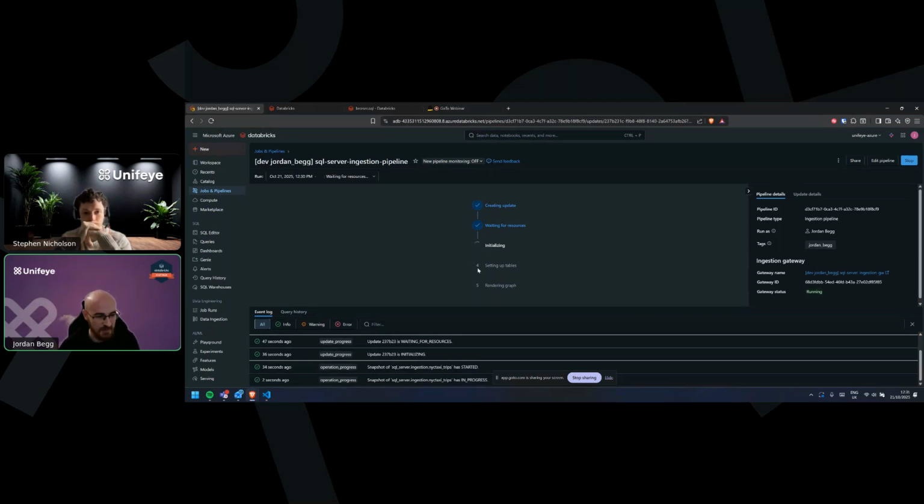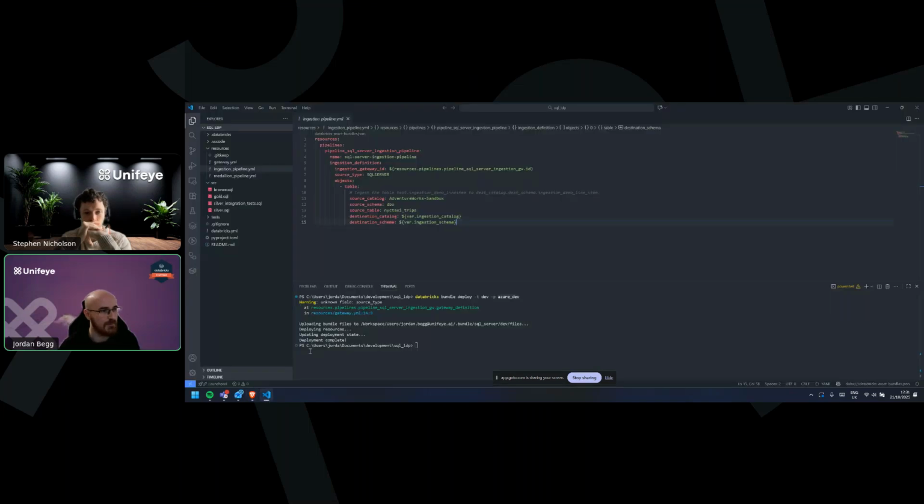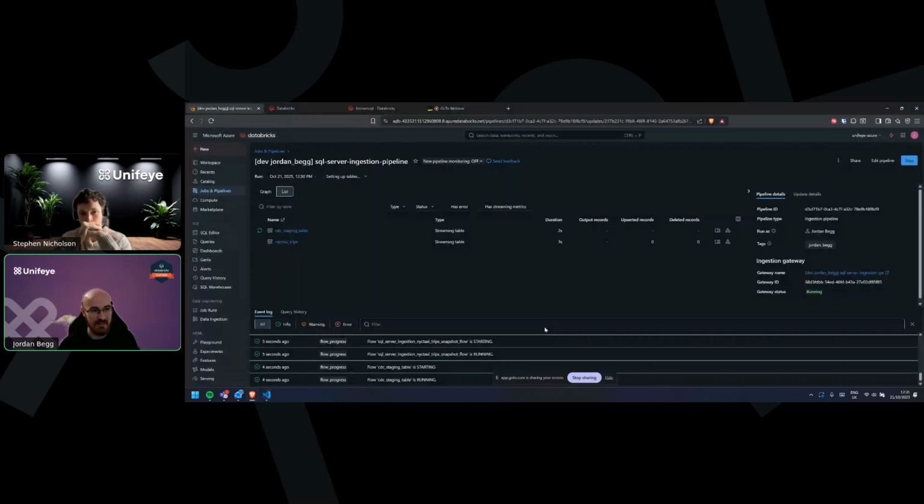So you might notice in my YAML definition of the pipeline, it doesn't specify SCD type. So the default is SCD type 2. And it's made possible with this CDC stream. So here we go. We've got the taxi trips coming in. We've got 10,000 records, and the actual processing of that data is fast. It's just the initial setting up of the gateway that has to take some time.